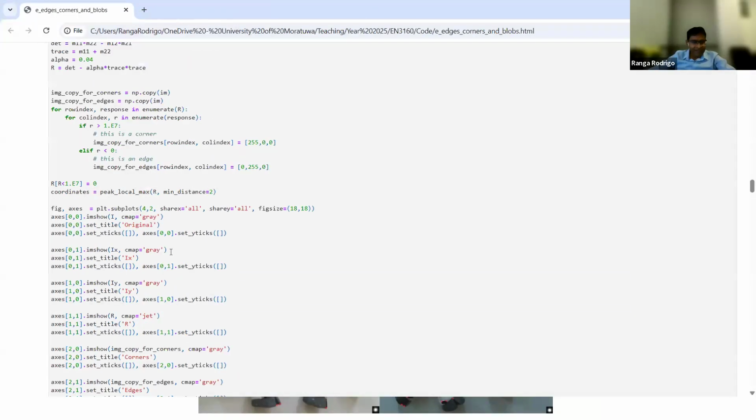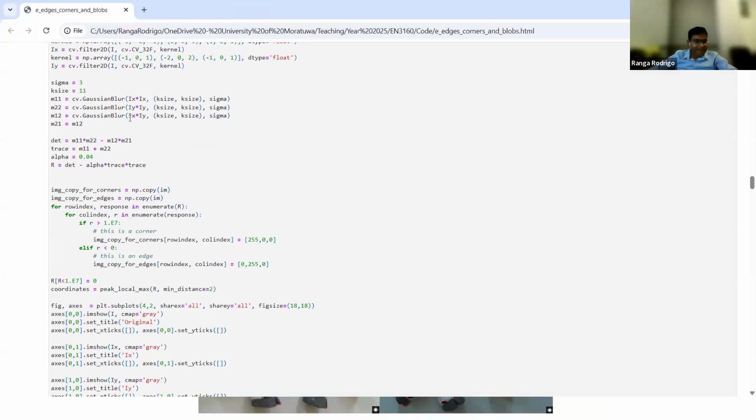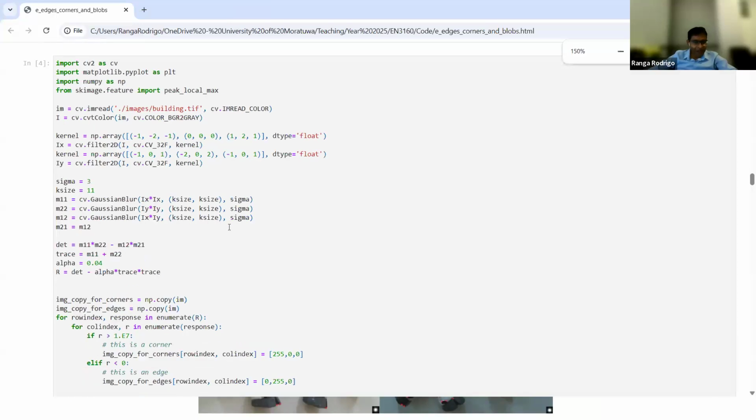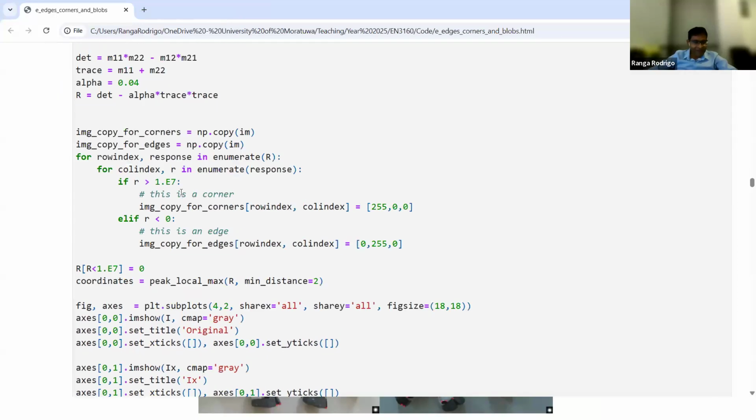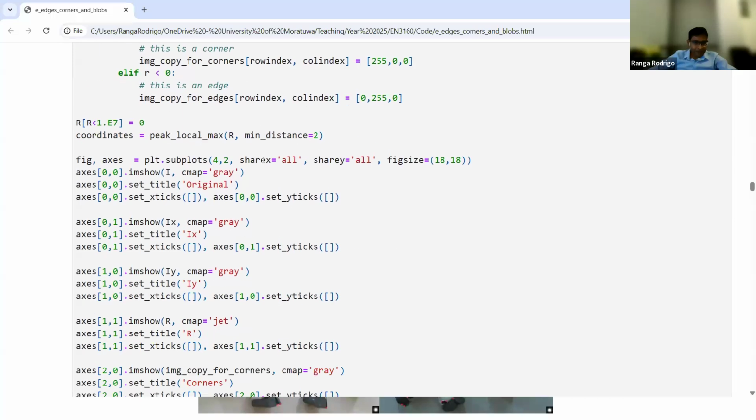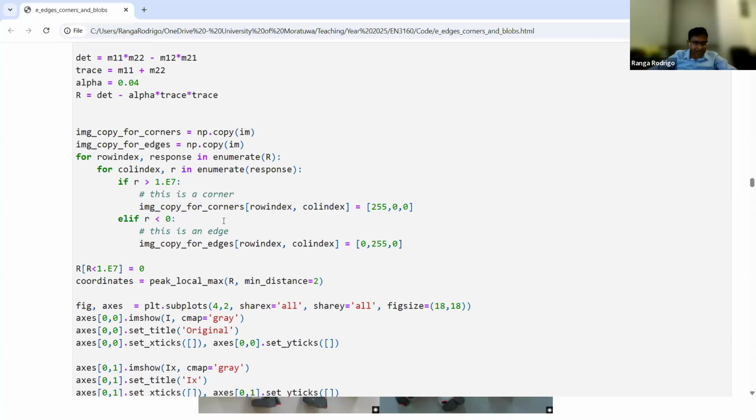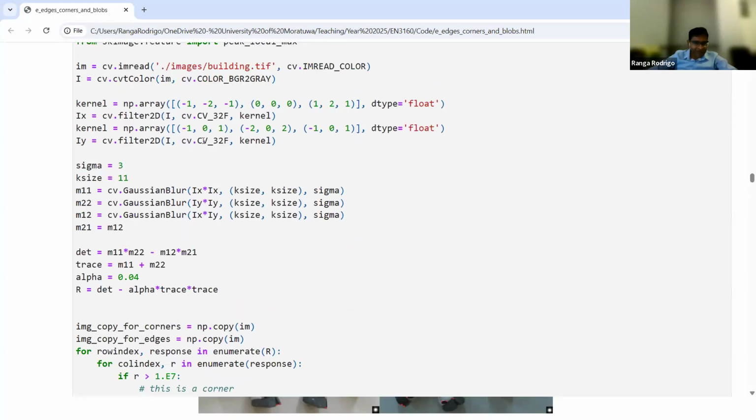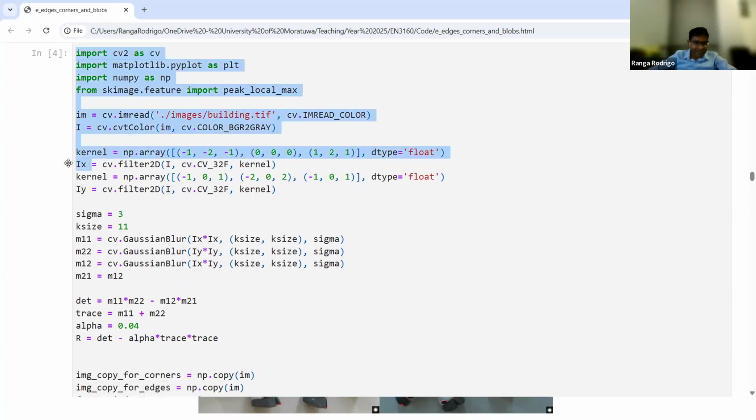Here is the implementation. You can see it's a very simple implementation. I hope you can see that. You can see I have computed the x direction gradient, the y direction gradient. This you already know. You write the Sobel kernel, right?